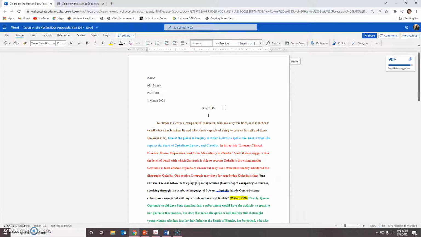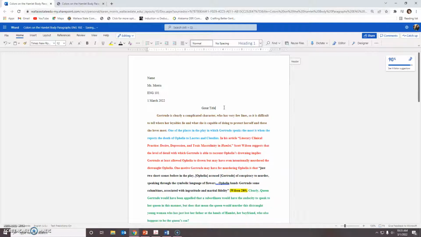No big font anywhere. I should not have an extra line space. Students tend to want to do that. I think it looks good to have an extra line space, but it also is wrong. So we have to follow MLA format rules. So that gets my heading, name, professor's name, instructor's name, then your class and your date written in MLA format, title centered, and no special font for your title. So that is it.